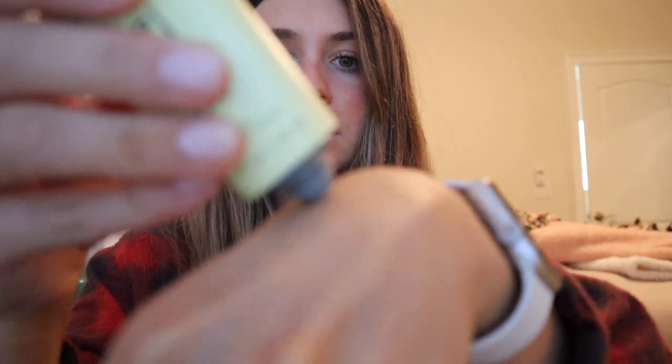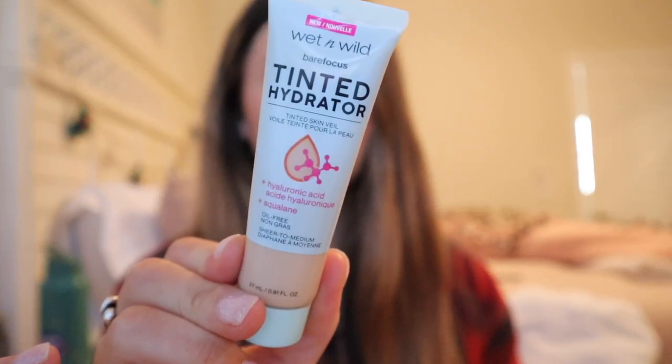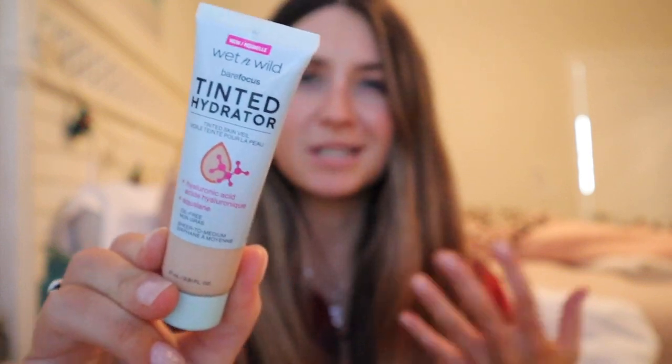So far I like the mascara. And then since I've been using the sunscreen — I love it, it's super lightweight, I don't even notice it, plus it has the SPF so I like that. But I didn't think I was getting a whole lot of coverage out of it because it's not really coverage — it is tinted though. It's not like stark white, so it is a little tinted. But I felt like I wasn't getting a lot of coverage, so I saw this Wet n Wild Tinted Hydrator and I was like, perfect — just to add over the top a little bit to give it a little bit more coverage.